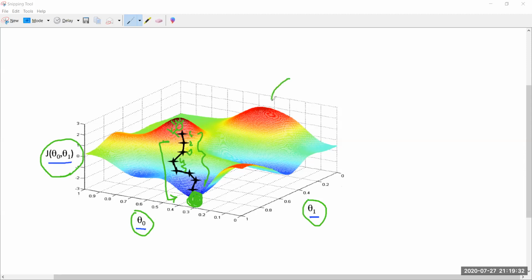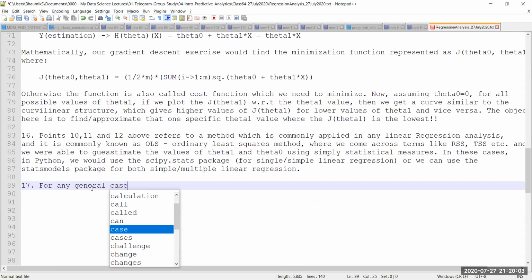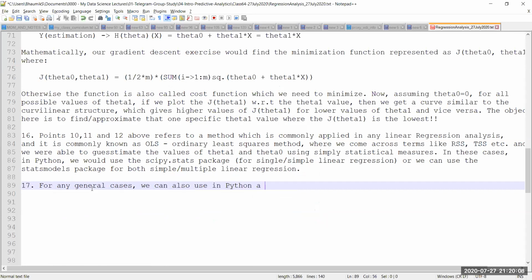Right, so these are the contour plots, and this is the way in which I'm actually coming down to the minimum. As I've already explained earlier, if you remember the class that we had on the visualization, or I believe it was the basics of EDA class, where this point was explained as local minima. Yeah, the point that we reach at the end is known as the local minima.